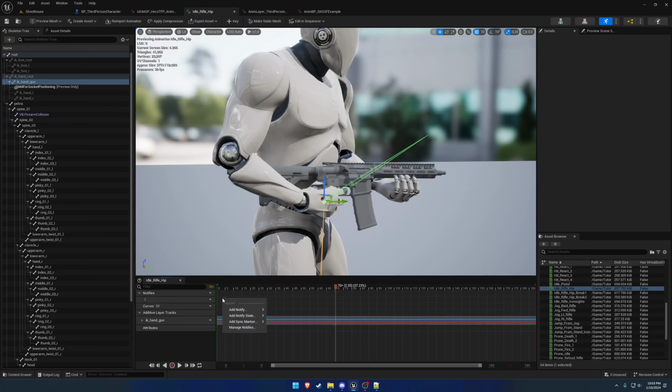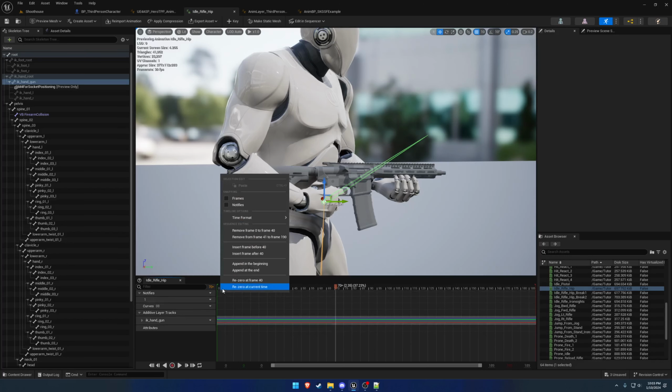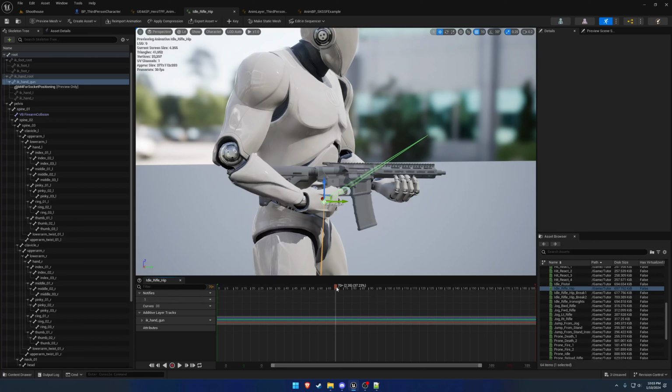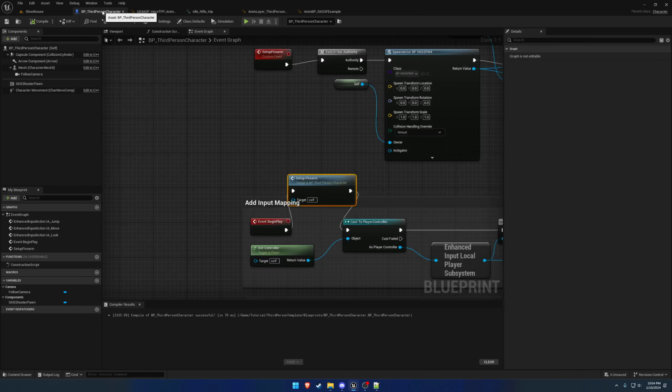So for example, at the very top here, we can remove frames from 0 to 40, pretty much just delete all the frames so we only have one. So that way there's no idle animation at all. It's just a single frame, and then the procedurals take over for the actual idle. So those are some of your main options.